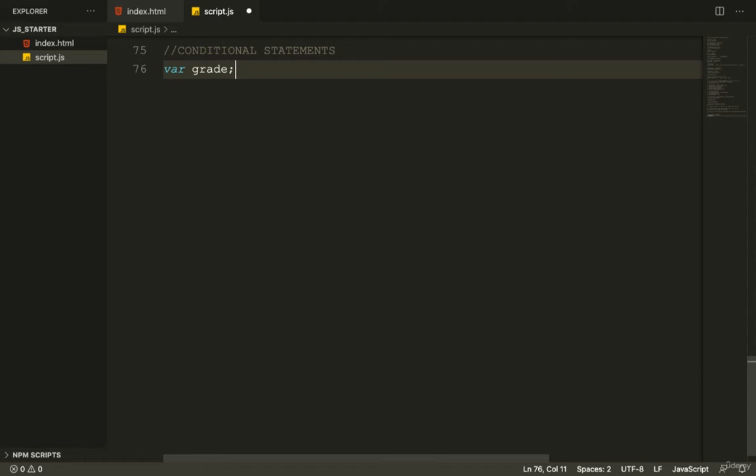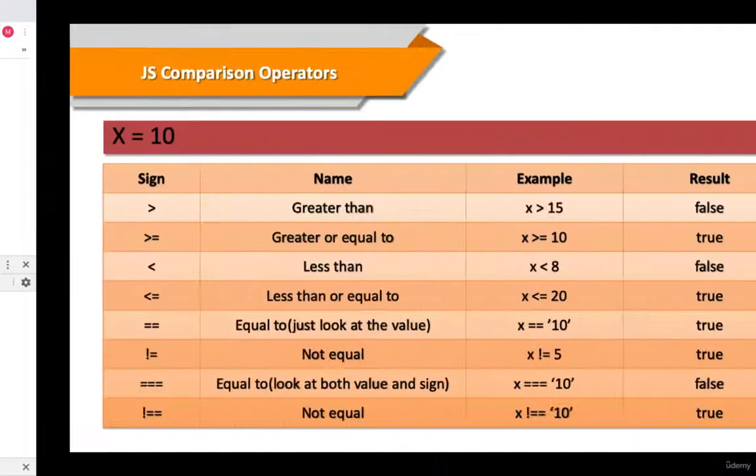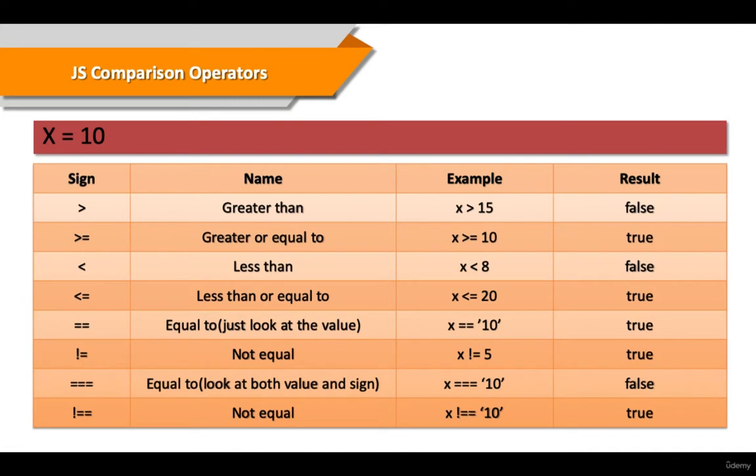Before we move on, we are going to do a quick recap of the Boolean logic operators from the last video. The reason that we're going to do this is that we actually use the three keywords I mentioned at the beginning, if, else if, and else. But these are now in conjunction with these Boolean operators to make our decisions and add the logic. So to recap, we've got less than, greater than, less than or equal to, greater than or equal to.